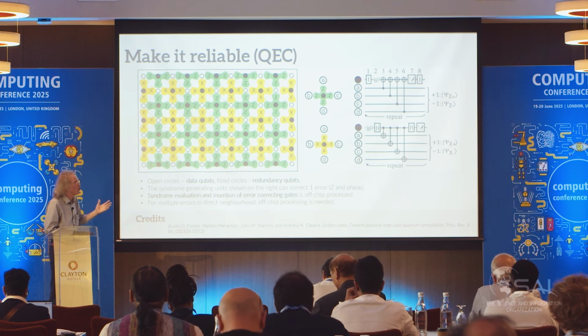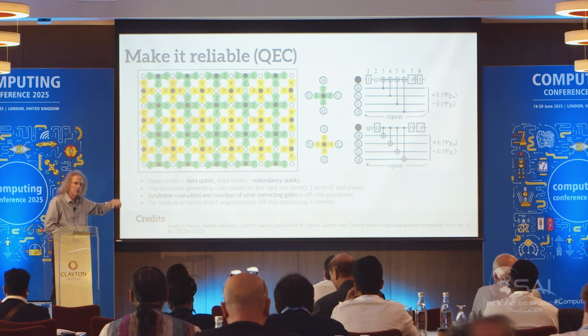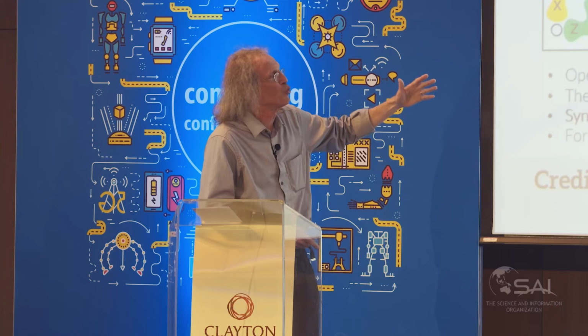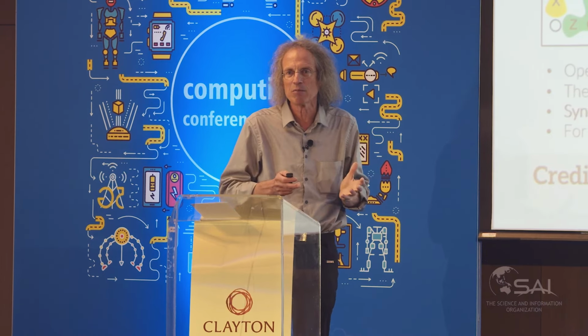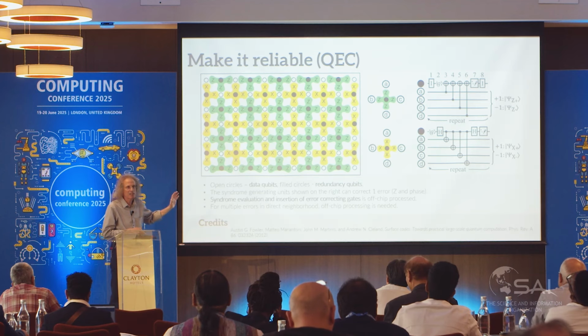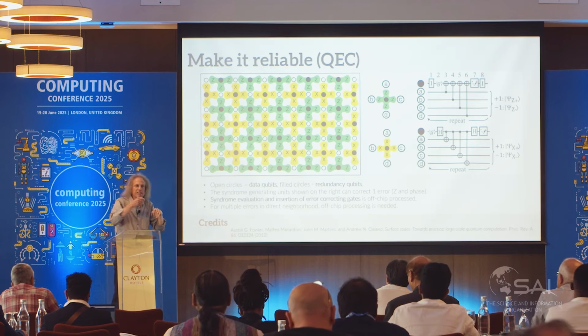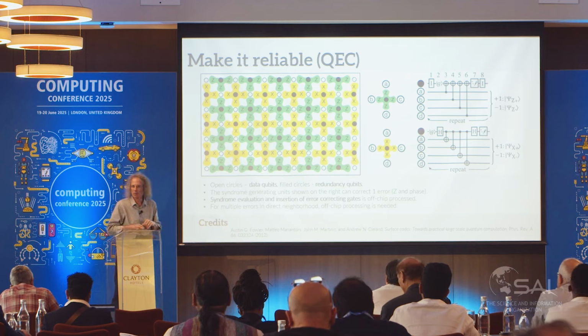But since a qubit has 2 parameters, we also need 2 kinds of error corrections. So we correct the state and we correct the phase. And that's a big deal, because error correction requires connectivity between qubits. That means couplers. And this is something where people really have to work. That's today's, I think, weak point of almost all systems.